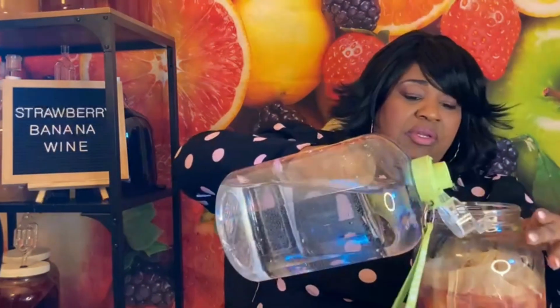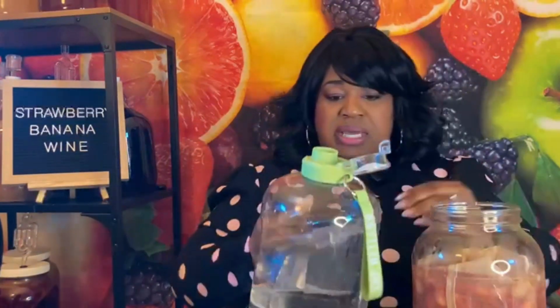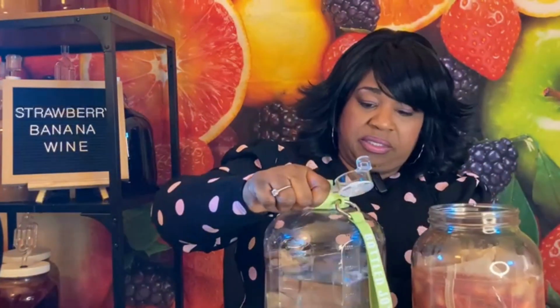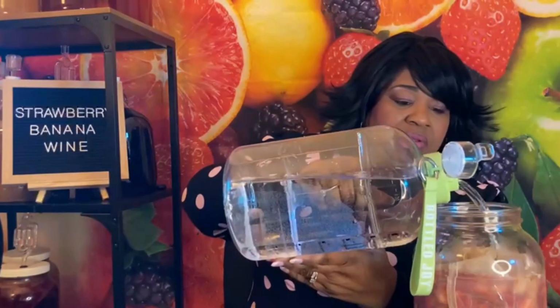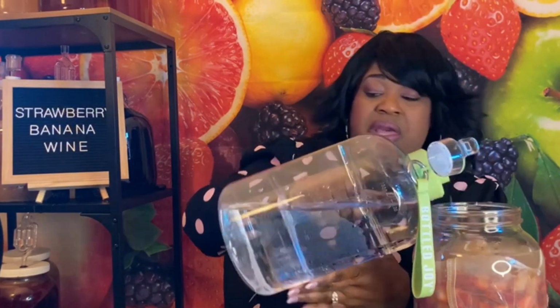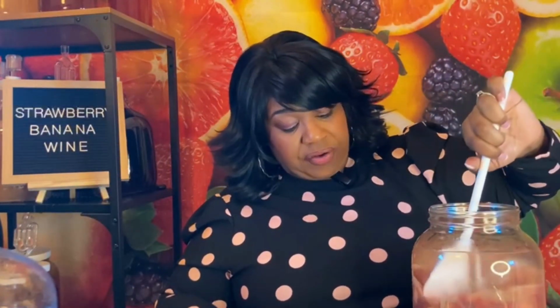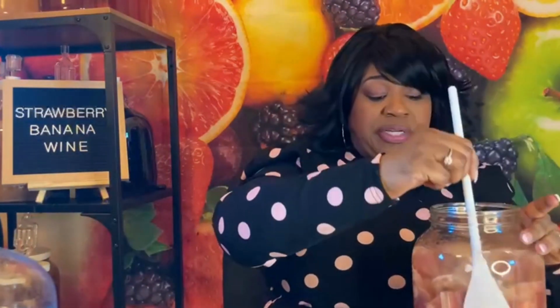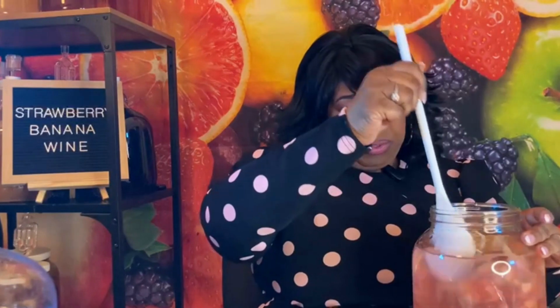Oop. Leaking water a little bit. I think my tap is not on very tightly. There we go. And I'm hoping this 4 pounds of fruit provides us with enough flavor. If not, in secondary, I may use some strawberry juice just to give it a little bit more flavor. But this should be okay.